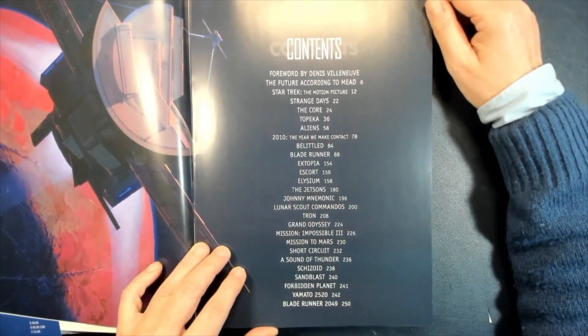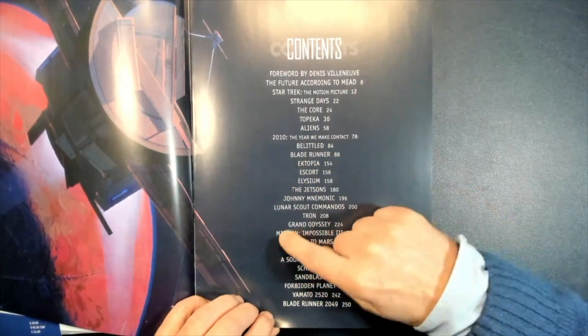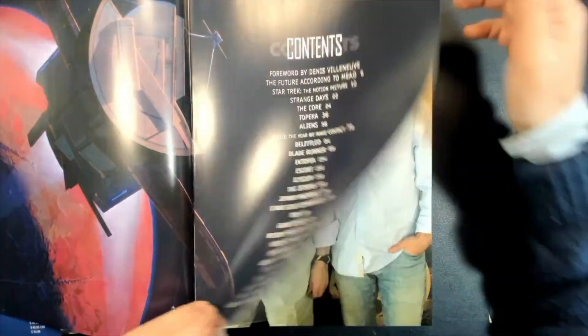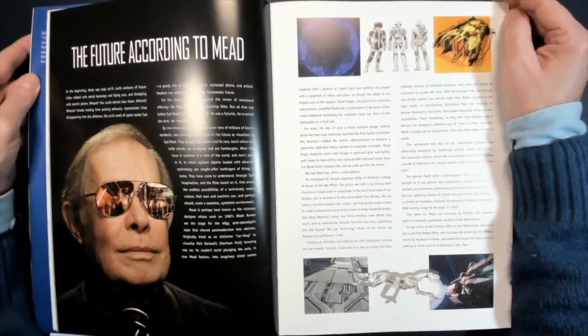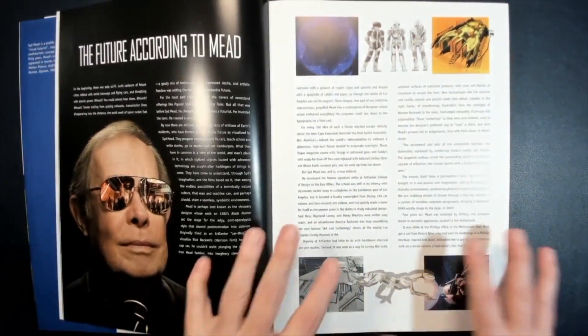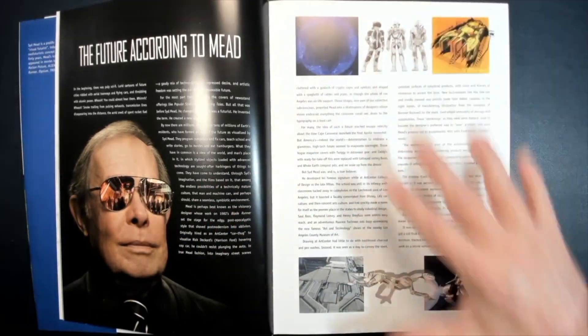You will find a lot of movies for which he worked, and several illustrations, sketches, and projects he made in order to let the movie become reality. Here there is Sid Mead on the left. Sadly, he passed away a couple of years ago. I made a video about him as a tribute, so if you are curious to know more about his career, you can go and check it out. Sid Mead had an incredible talent that we really don't have to forget.